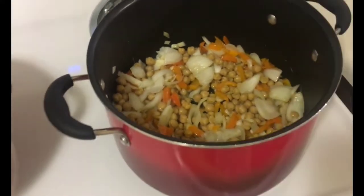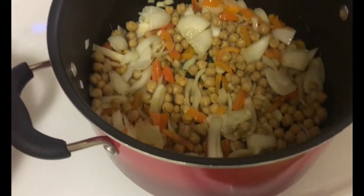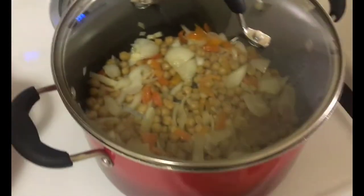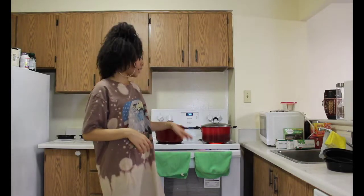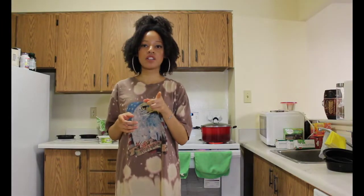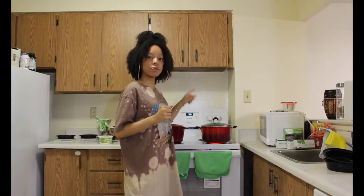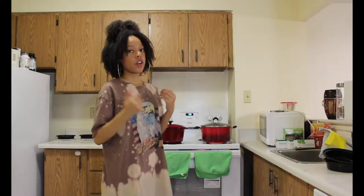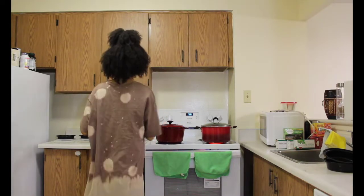And what I'm going to do is take my pot and take my lid and voila. Okay, so I took my lid and I covered that food. Chickpeas does not take long to make. So again, we have to keep checking on the chickpeas until it gets soft, and that's when we can incorporate the other ingredients. But right now, let's check on the sweet potato.